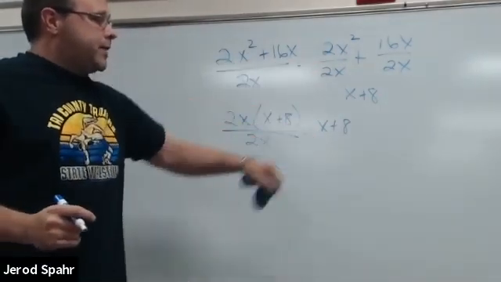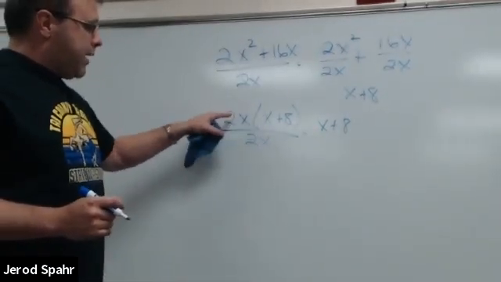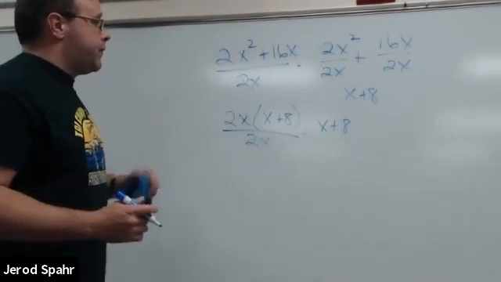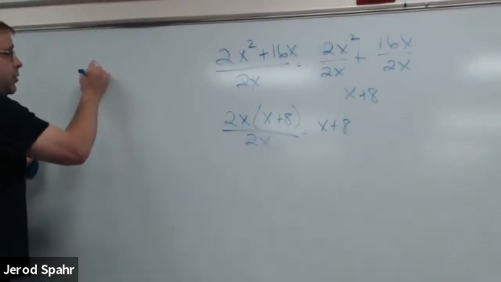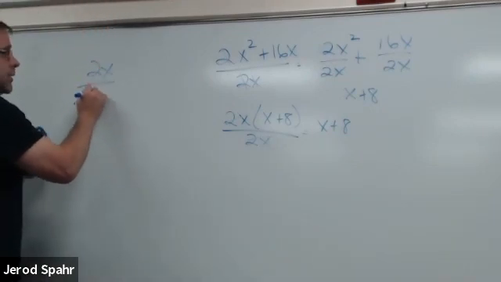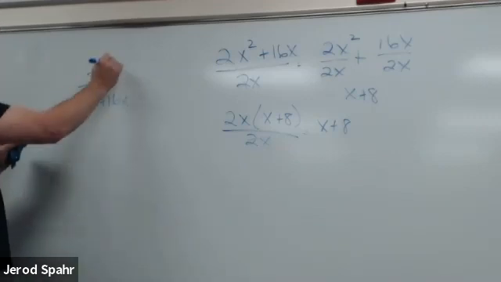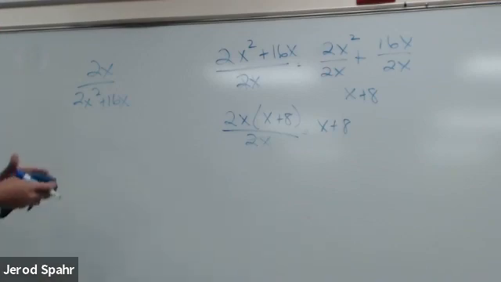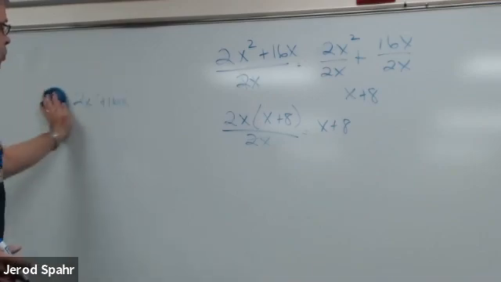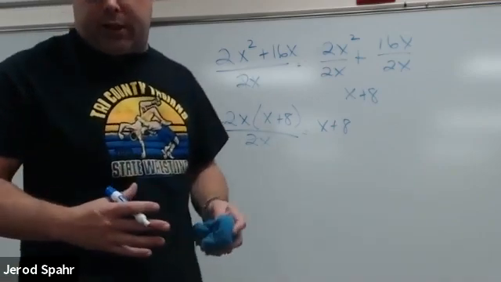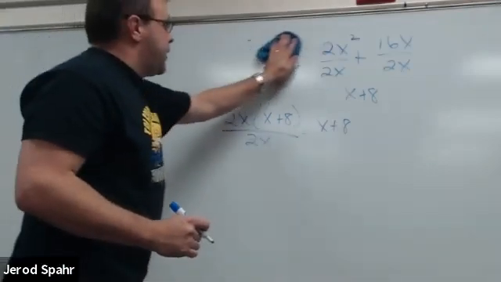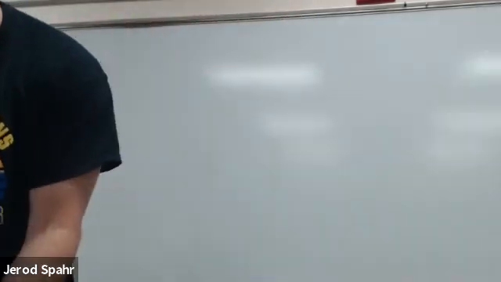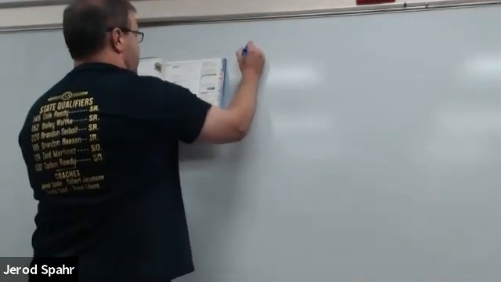So we end up with the same thing, simplifying it that way or that way. And the nice thing is that it canceled out with the denominator. We can't do that if this was flipped over. If we had 2x over 2x squared plus 16x, we cannot cancel this. We cannot split this. That's not the way fractions work. Fractions work with the denominator being one thing. Just remember the rules of fractions, and this is pretty easy. If you forget the rules of fractions, go back. We worked them right before break.